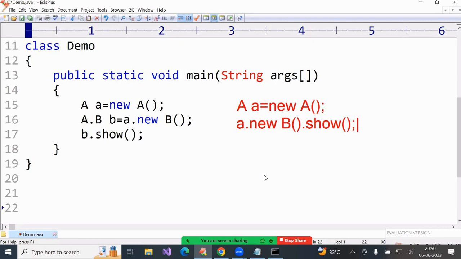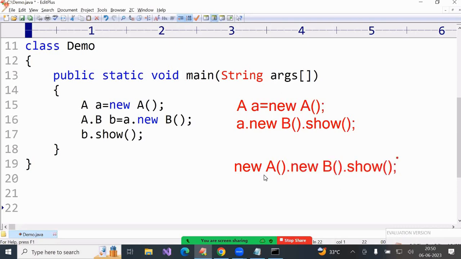We can write object reference dot show, here object dot show. These two lines, can I write as one line? What do you have to write? New A dot new B dot show.